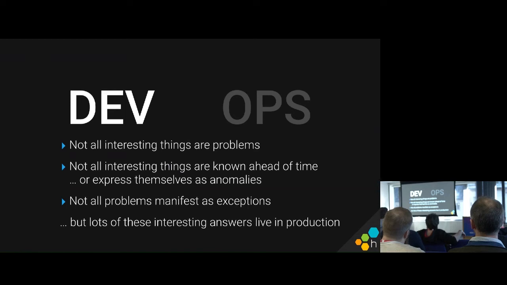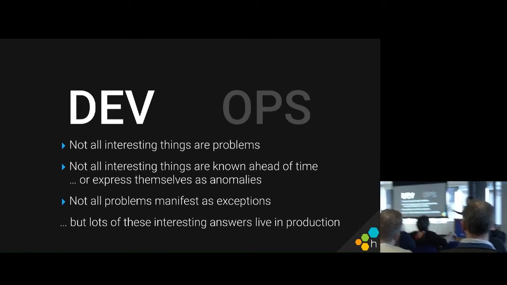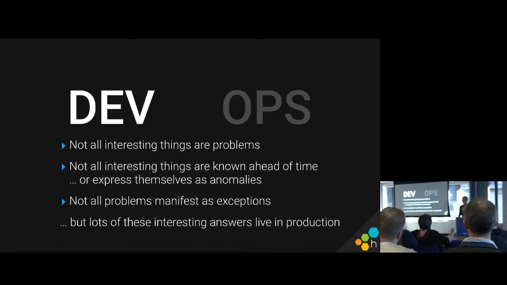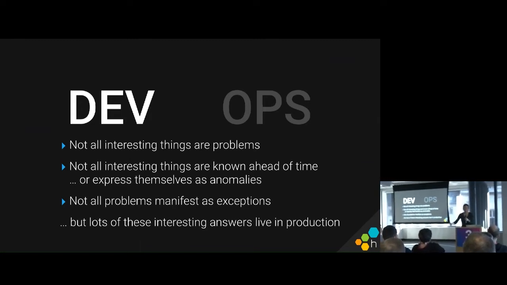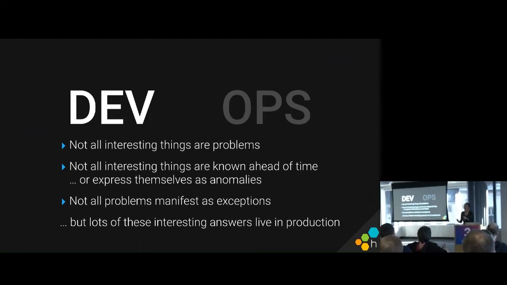Because not all interesting things are a problem, but they're not always going to show up in our dashboards, and almost certainly won't show up in our exception trackers, which means that we need to go seek out these interesting bits of knowledge so that we can do our jobs better, ship better software.